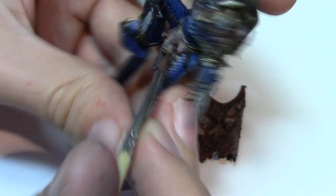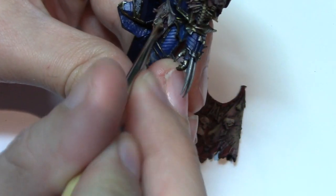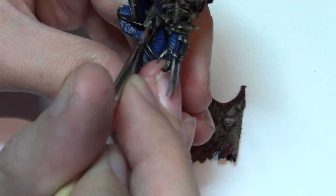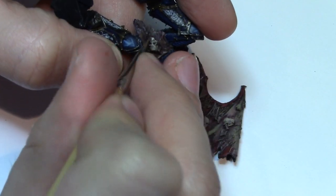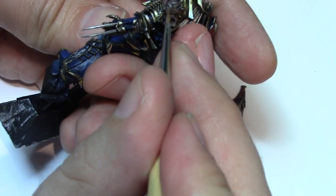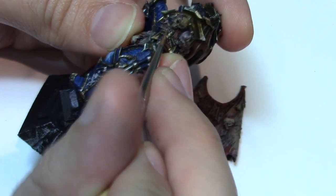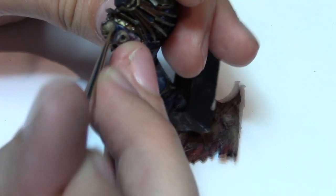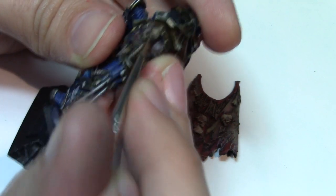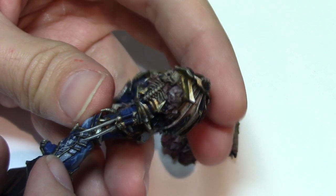Okay, likewise, we'll do the same on the skull on the loincloth. Also highlighting up the skeleton and skulls on the shoulder pad. With the shoulder side of things and the skeletons, I'm being a little bit careful because I still want them to look kind of gory. I don't want them clean white, I want them to look a little bit more gory, but we'll revisit those in a moment.